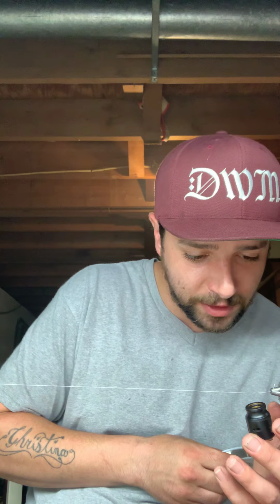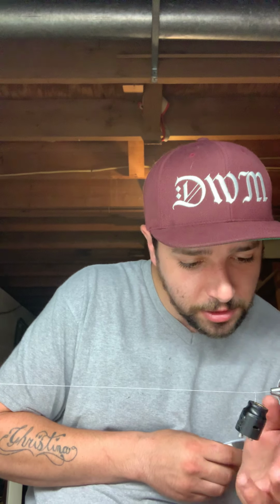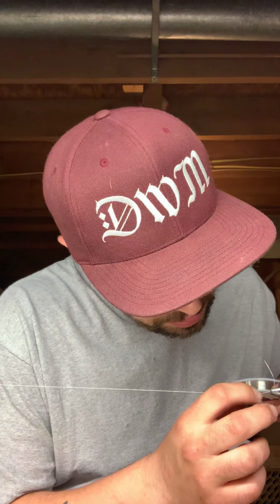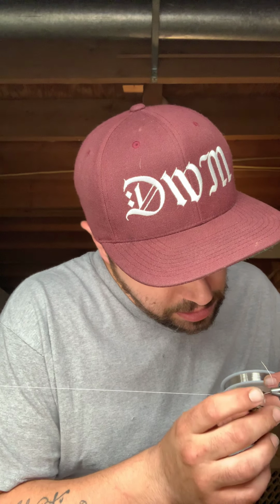Alright, so I'm going to pull some more tension on this. There we go. Pull that wire back. And now you see why you want to do like an inch, because I can't stable the wire to get my finger in there. So now I got to restart the space. I'd rather make sure everything's right than to guess and hope and then have it be wrong.